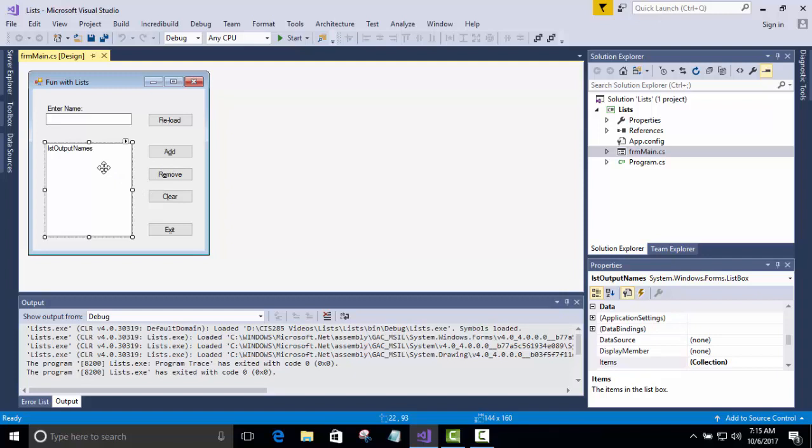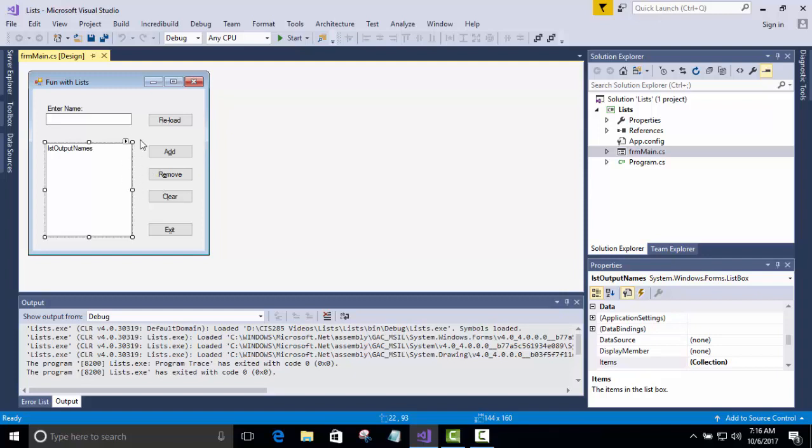For example, as you know from previous efforts, with a list box, if you're trying to remove an item from it and they don't have anything selected, it's going to throw an error if you don't take care of it. One way of handling this is to have an if statement. If selected index is equal to -1, that's what it will return if nothing is selected, then don't do anything, or throw up a message saying nothing selected. Otherwise, if this is 0 or higher, then that's an index. So it's like an array almost. The first item in the list is at index 0, the second one's at 1, 2, and so forth.